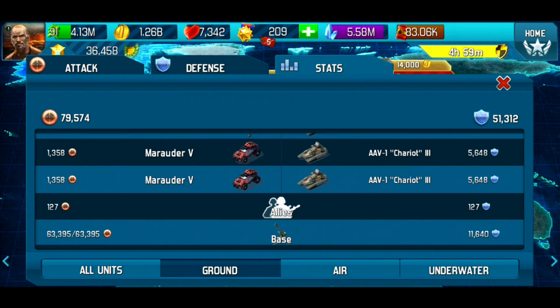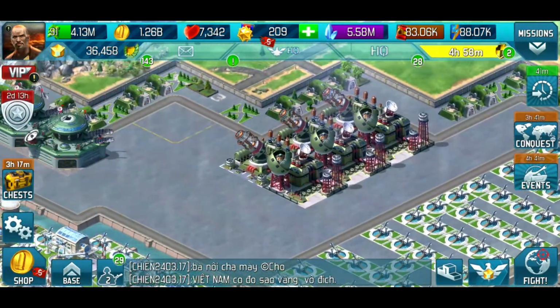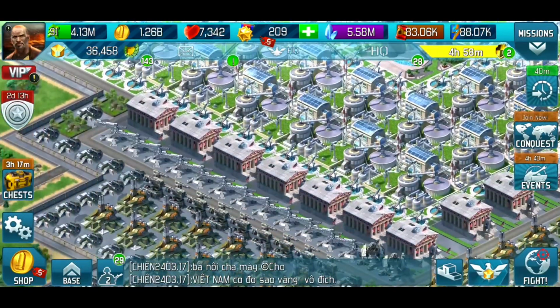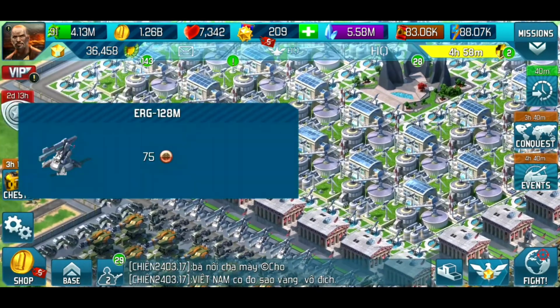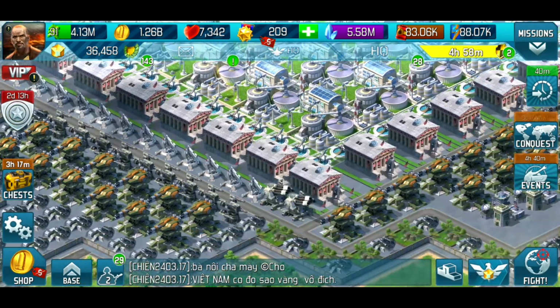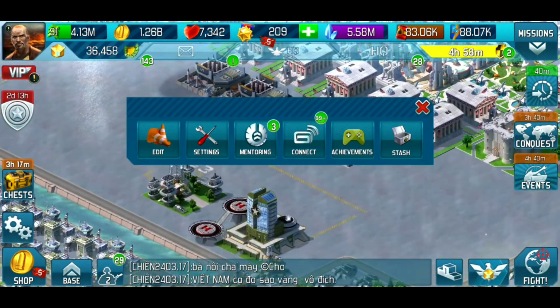See, on the base attack, these are all the offensive structures that I have in my base. Let's have a quick tour of my base. So around here, I have these units here. The offensive structures, the Type X, PRG 128M, volcano guns, V guns. Yep. They're all offensive structures.